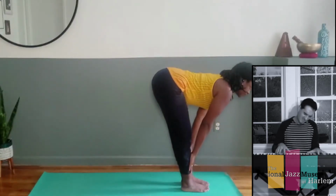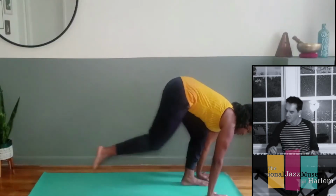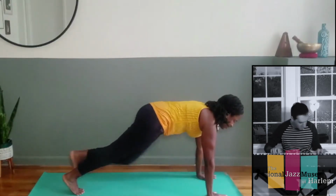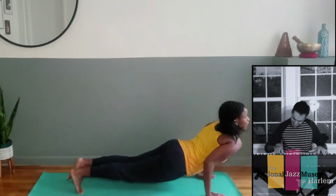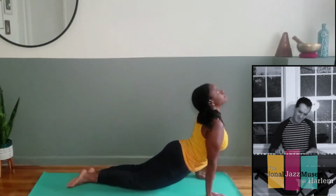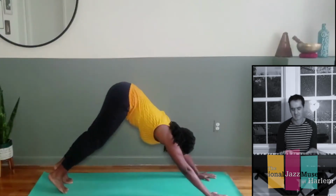Inhaling, half lift. Exhale, plant the hands. Step back to plank and lower. Inhaling into your up dog. Exhaling for down dog.